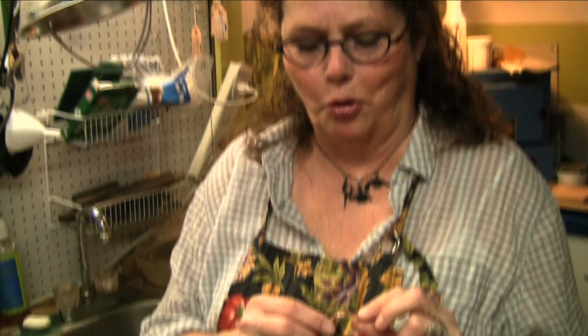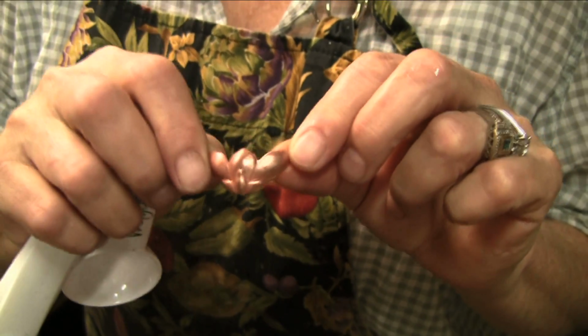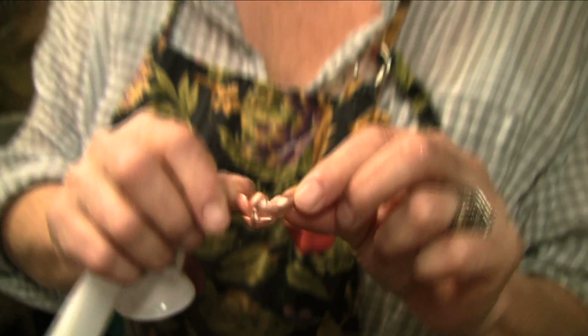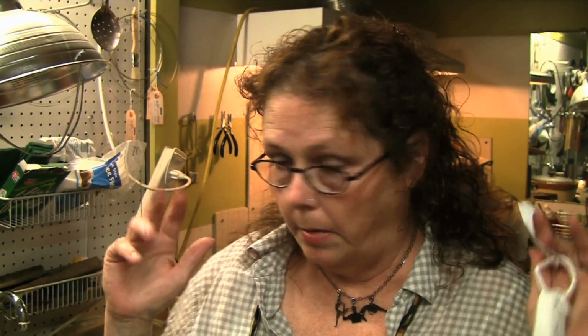So I kind of forgot to mention, if you do use the torch method to clean brass, you will end up with a copper surface on it. Now, I did a video back on household ingredients in the studio, and one of the methods for cleaning this stuff, it's copper flashing, is to use equal parts of pickle and hydrogen peroxide. And within 5 minutes, that copper will be off your brass piece. By the way, if I get these copper, brass, and silver mixed up, just remember, senior moment.